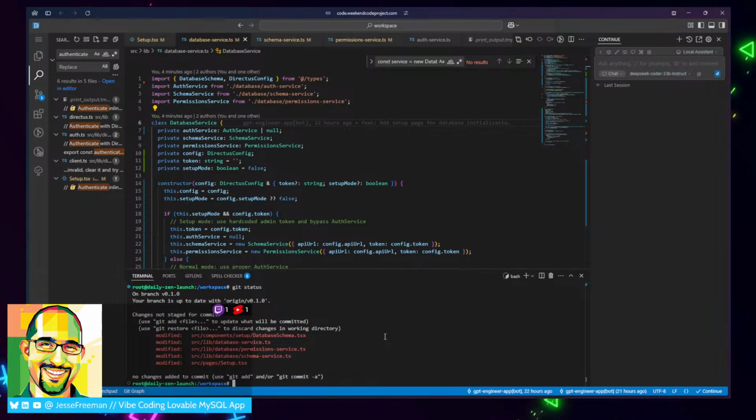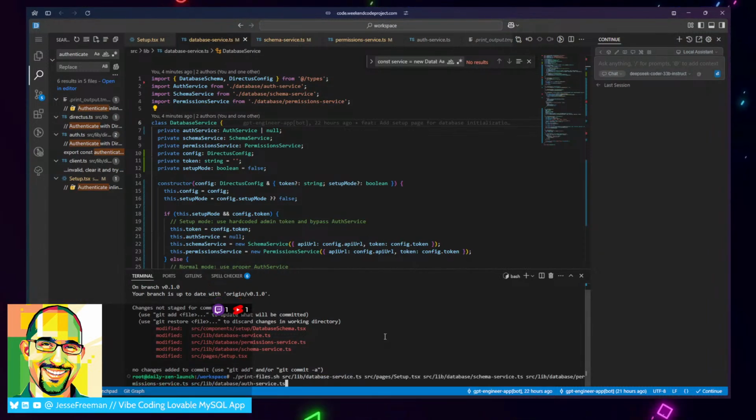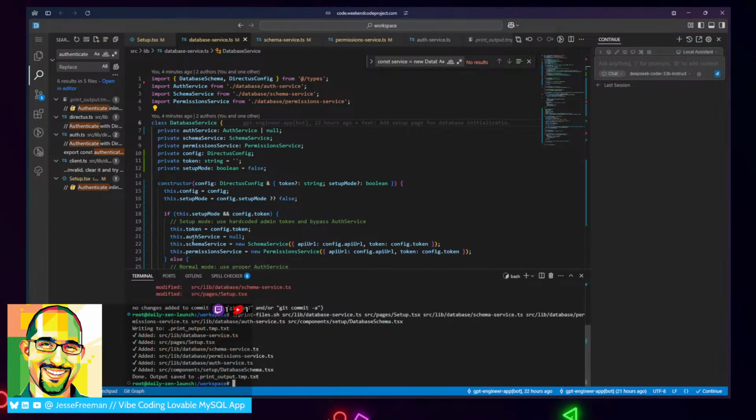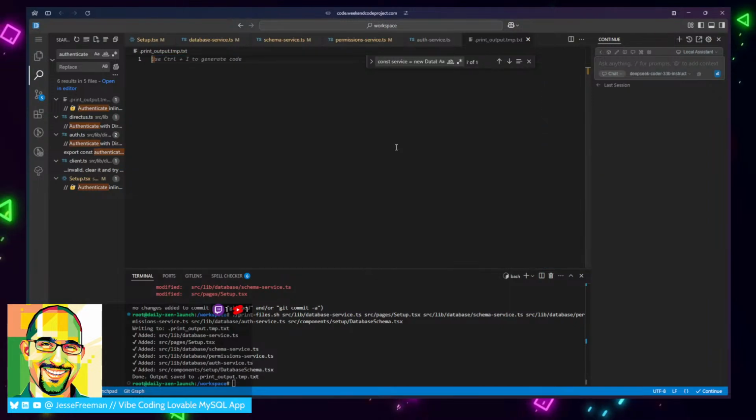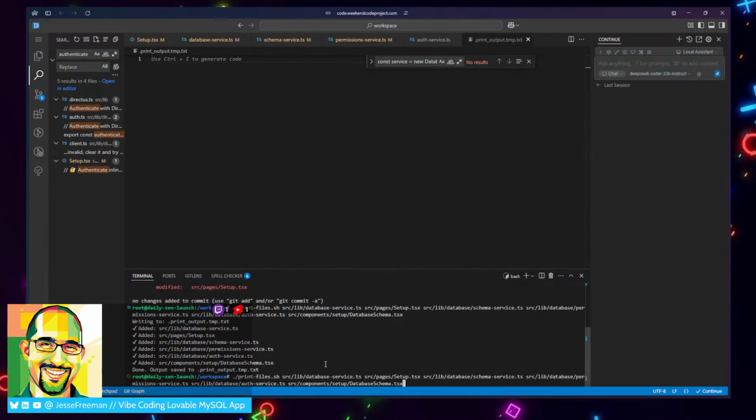I am going to print out all of these files. So we're going to have database service, setup, schema service, permission service, and then do I have database schema? Let me just clear this and make sure it works correctly.